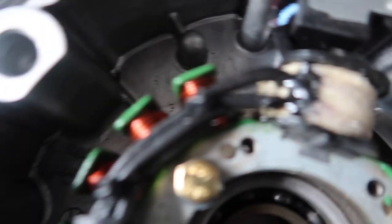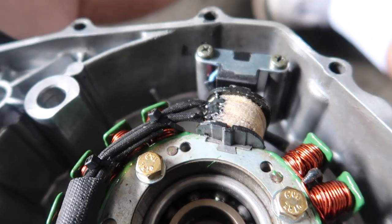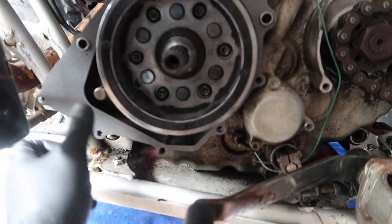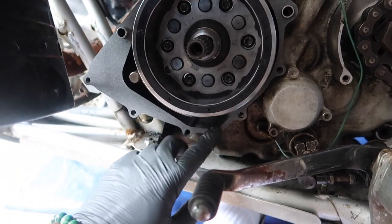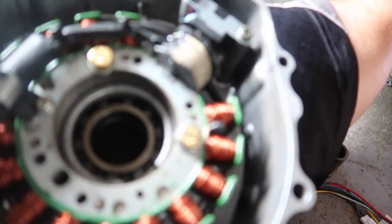So I think I see the problem. I think I'm supposed to have that white part right there, over there or something. That's why it's going in kind of over there and then not over there. So I'm trying to keep this gasket intact too. Leave that perfect because that is a bitch. So I gotta redo all this.